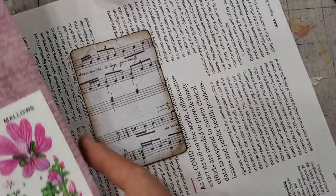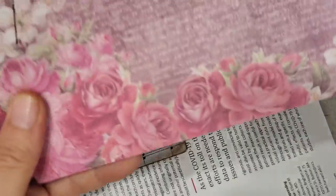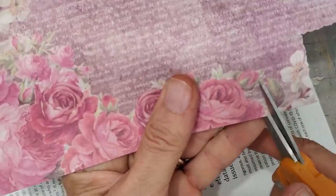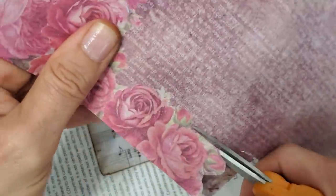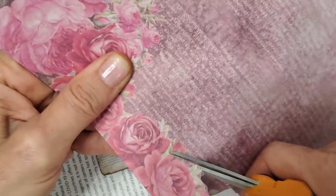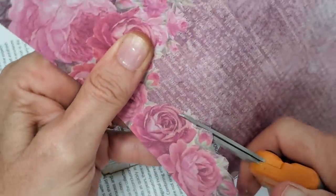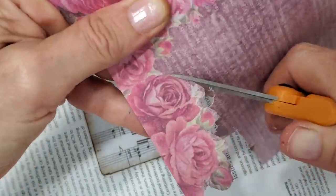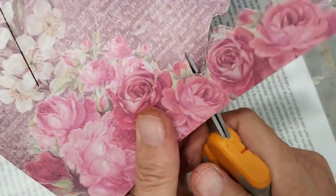Okay, well, I've got something here. Oh, that might be pretty on there. Okay, here we go. Might be a little big. Just shrink it down a bit. Oh, that's kind of pretty too. I'm going to put that along the side. That would be nice. Let's do that. All right, so I'm going to fussy cut here a little bit. I'm the world's worst fussy cutter, but anybody can do it if I can do it. So it's helpful with these little tiny snip scissors, as I understand they are called.